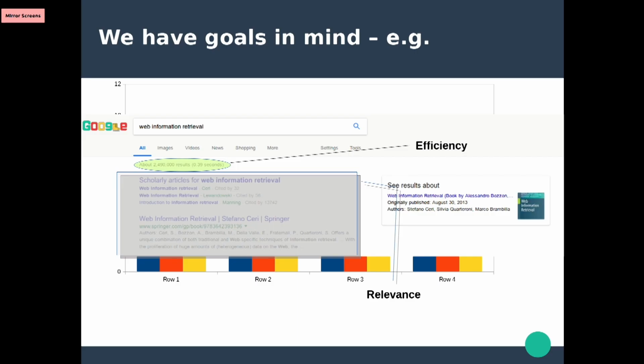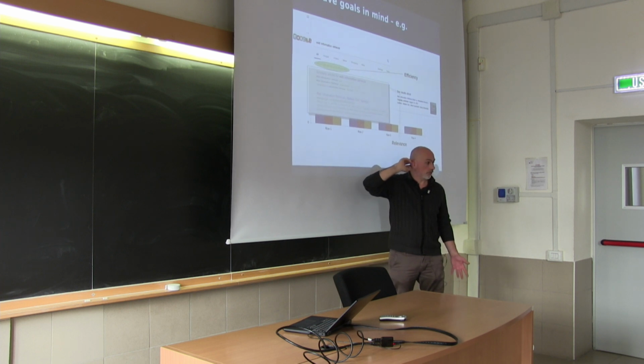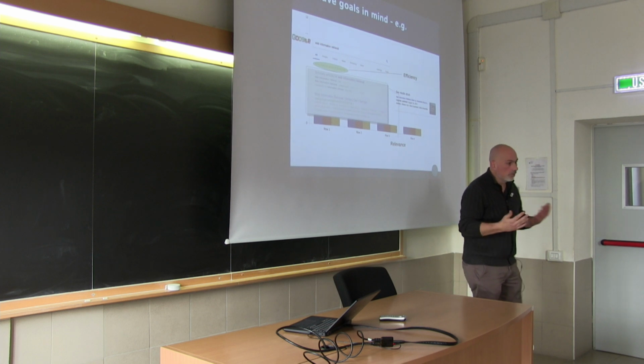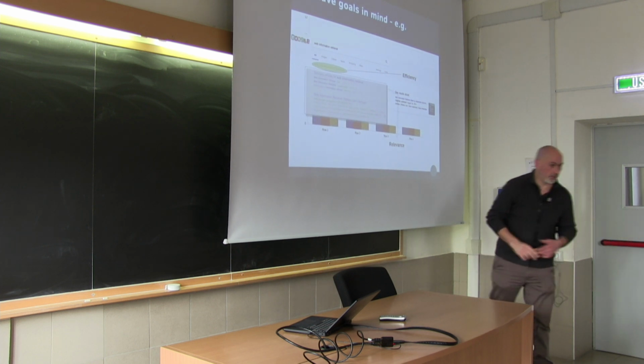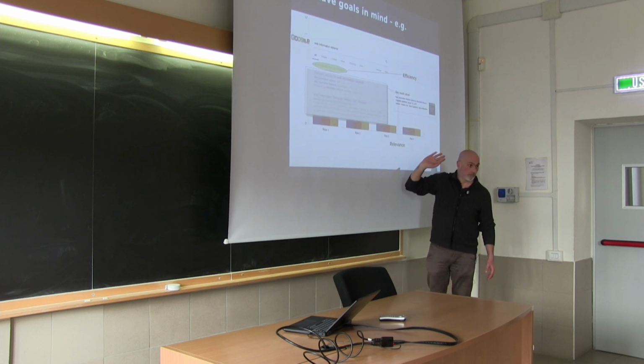So first of all, we have a few goals in mind. One is relevance. That is my query, and here, if you look, what is this? It's the book. Actually, this is a book about information retrieval, a university book, an undergrad or graduate course book about information retrieval. So it's a good match for the query, right? So it means that this page is relevant to this query. I want to achieve relevance.